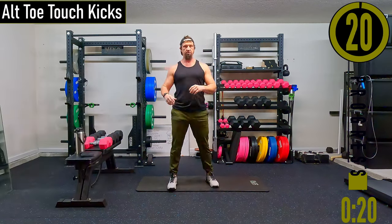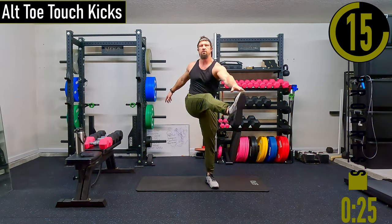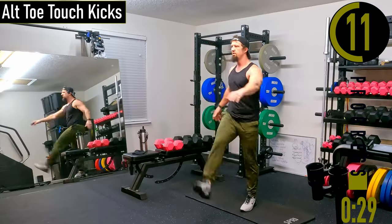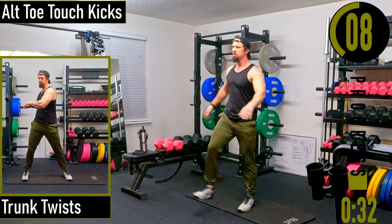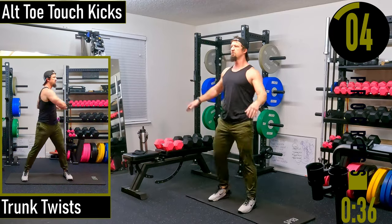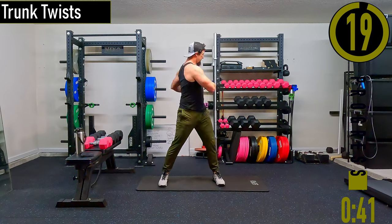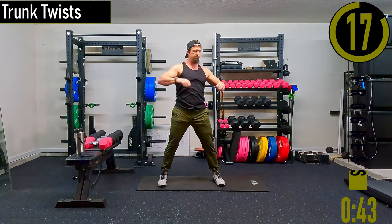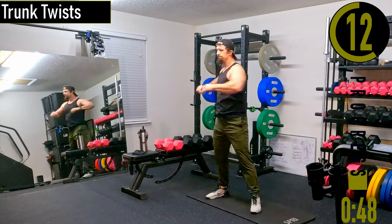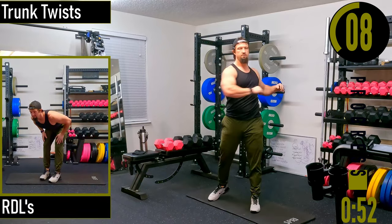We've got alternating toe touch kicks here. When I'm typically going through this, or done my pre-warm-up, I'll see what's feeling good, what's feeling bad, and adjust the weights I use based on that. We've got trunk twist coming up next. Rotating at the core at first, and then as time passes, we'll start to rotate the hips and pivot the feet. It's nice and easy here.